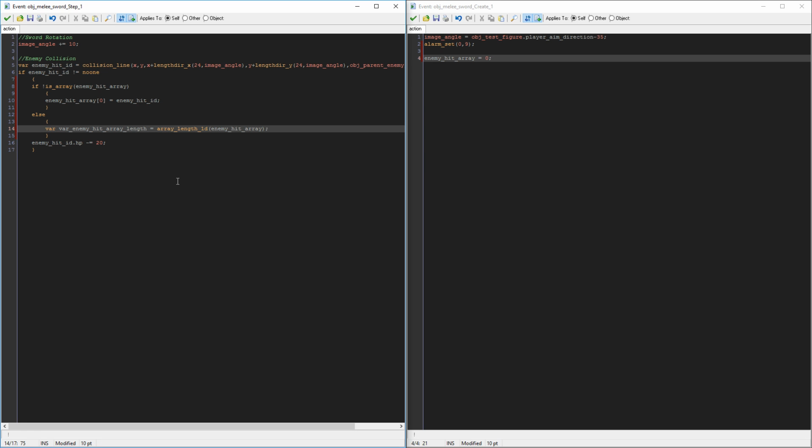Okay. Now we just need a for loop. Okay, so for n equals 0, while n is less than var enemy hit array length, n plus plus. Just taking a sip of my drink.